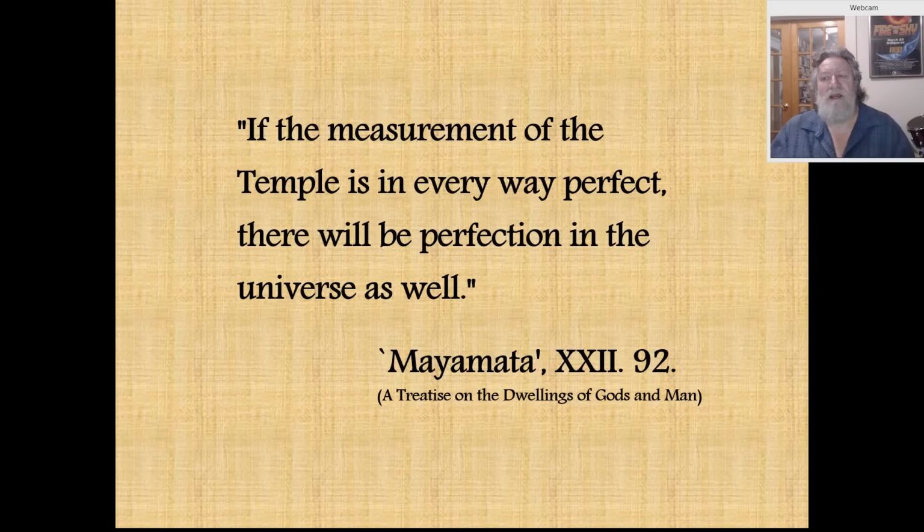What we have in DNA replication is a microscale phenomenon that creates the form of the greater entity. The form of the greater entity is dependent upon the pattern that's within the DNA molecule. So we think of the temple as a DNA molecule. And from that temple, a seed, the universe grows. And if the proportions of the temple are appropriate and correct, then the cosmos that grows out of that temple will contain that perfection of proportions as well.